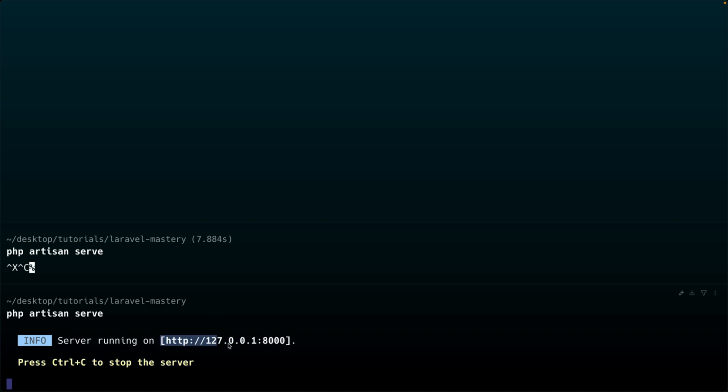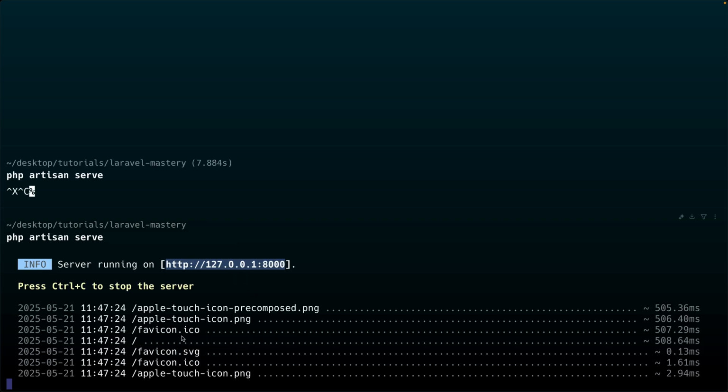Now let's go back to, well, this HTTP URL right here, and let's break it down. 127.0.0.1 means this computer. It's your local machine, so basically the one you're working on right now. The colon 8000 right here is called the port, and a port is like a doorway into your system. Port 8000 is just the specific door that PHP is using to serve your Laravel application. If another program is already using port 8000, Laravel might choose another one like 8001 or 8080. So this entire thing right here, from HTTP to the port, means open my Laravel application running on my own computer using port 8000.